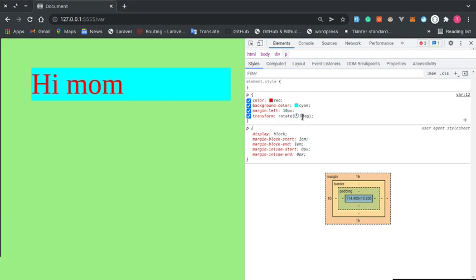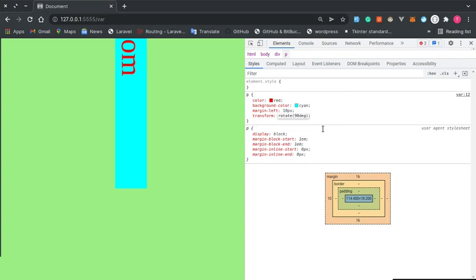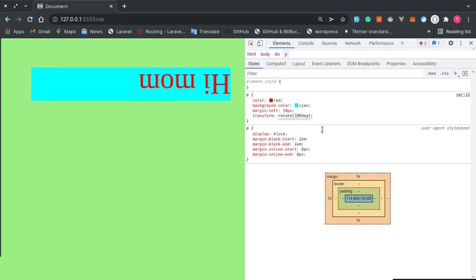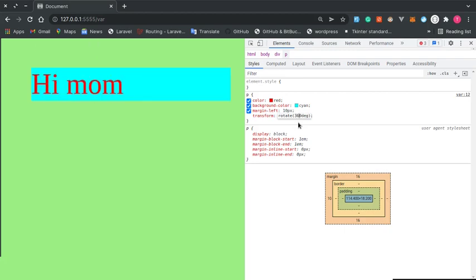So now let's change it to something else so that we can see what's going to happen. Let's change this to 90. As you can see, the P element or paragraph is now rotated at 90 degree. So let's change it to 180. Now it is changed to 180. So you can use degree to rotate elements or tags in your HTML document or in your web page. And the whole circle is 360, so you can go from 0 to 360 degree. As you can see, it is now again straight.